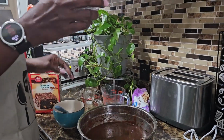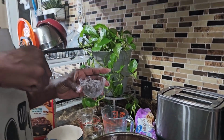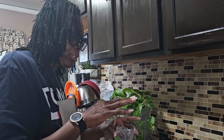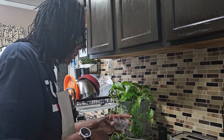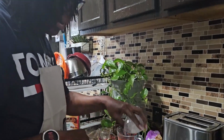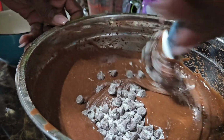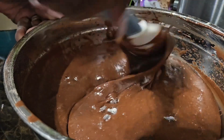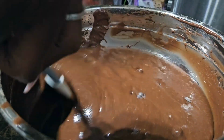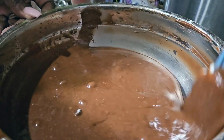So now I have some chocolate chips. And of course, I've shared with you guys before, if you want to add chocolate chips into any cake, just dust them with some flour. It'll help keep them throughout the cake and they won't just sink to the bottom. So I'm going to add my chocolate chips in there and then I'm just going to fold those in the cake batter. And this is your preference, like how many nuts or chocolate chips you like. You can add whatever you like.